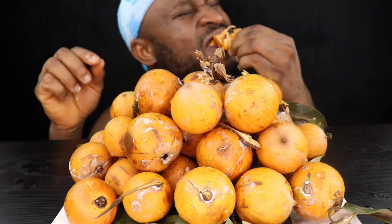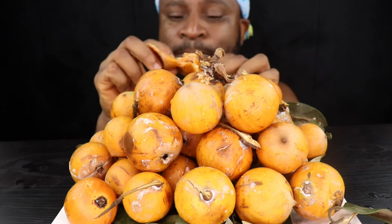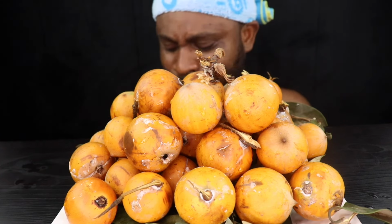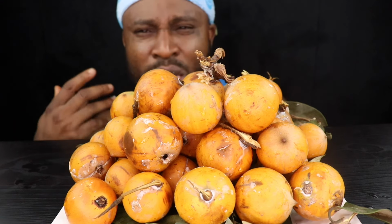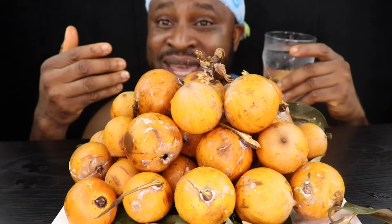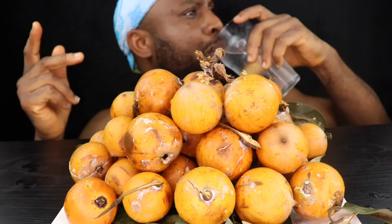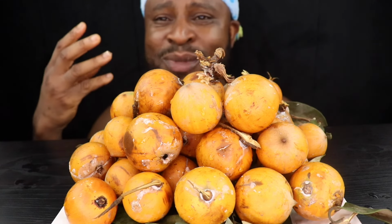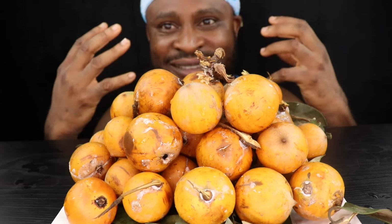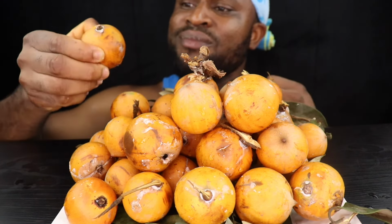And it's very, very sour. When you drink water, it really tastes like when you drink water after eating a pineapple. That's the same feeling you have with these two. Tastes a little bit bitter or something. You know that feeling after eating pineapple and you drink water. That is exactly how it tastes too. Let me try this one.